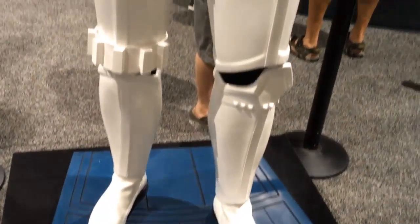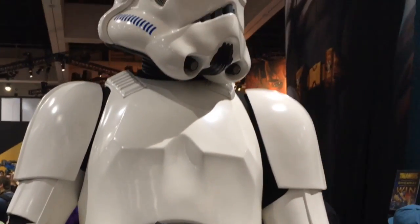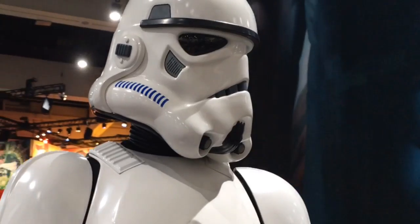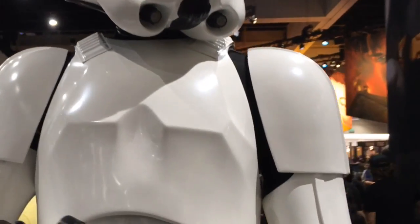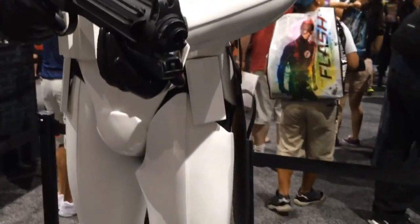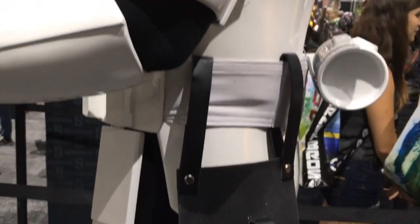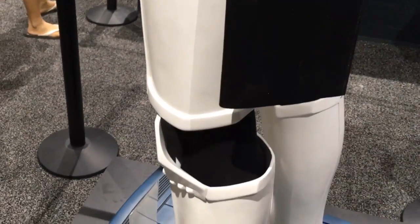All right, so this is our Stormtrooper life-sized figure. One of the things we always note about the life-size figures is that these are not suits of armor meant to be worn. You cannot take off the Stormtrooper's helmet and put it on your own head. And if you somehow do manage to do that, you might get stuck. These are not wearable suits of armor. This is actually meant to be like what would happen if you had your own Stormtrooper occupying your home. Maybe you're on the side of the Empire, or maybe you're a rebel. But either way, there's a Stormtrooper in your home.